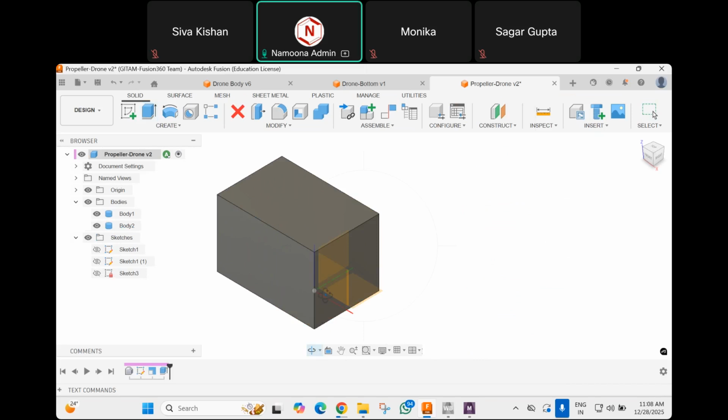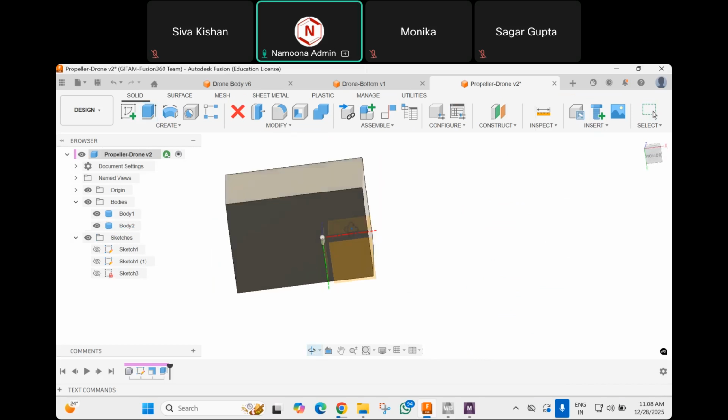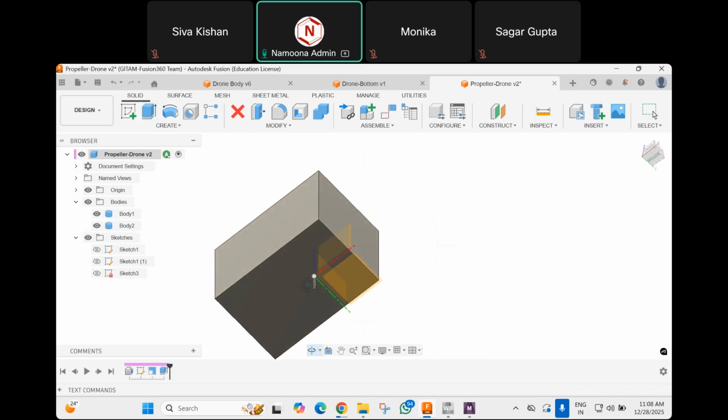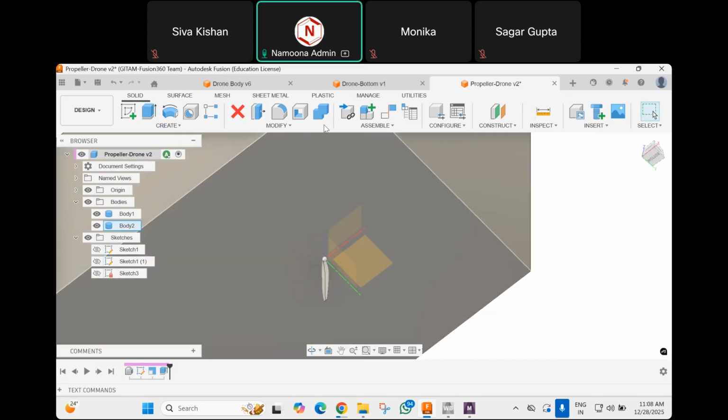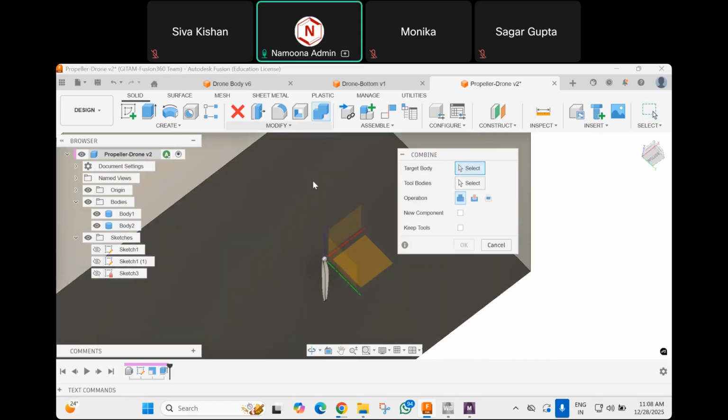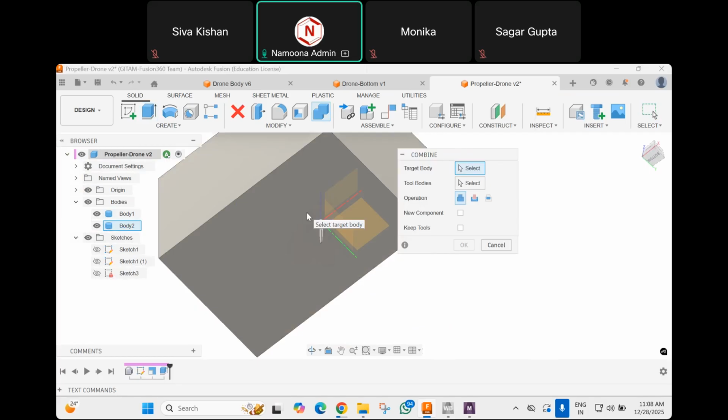And then I am going to subtract this body from the drone body. I am going to say combine. I will select this body and I will say cut, and I will select the propeller body from this.